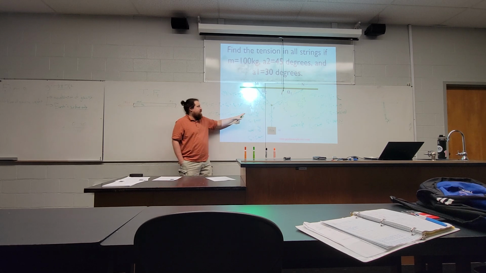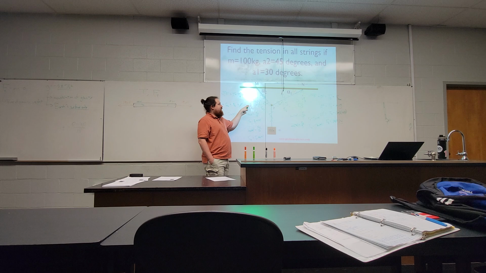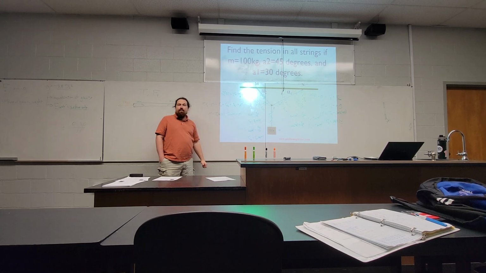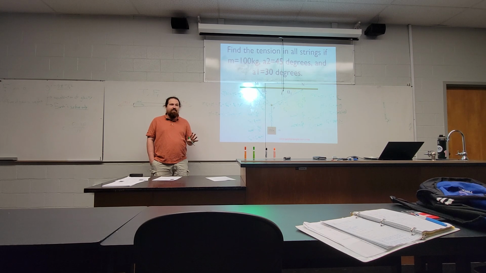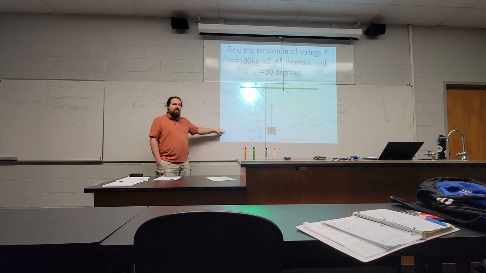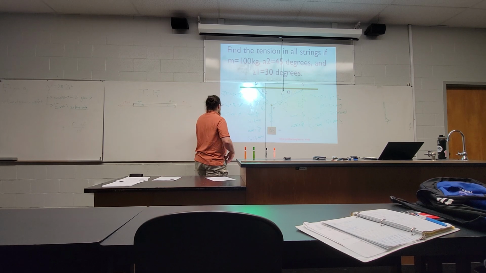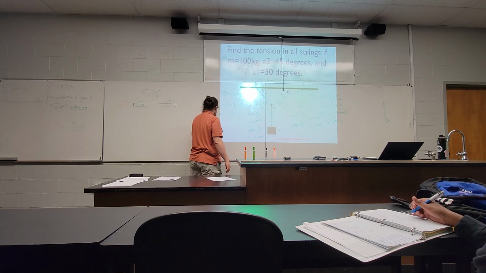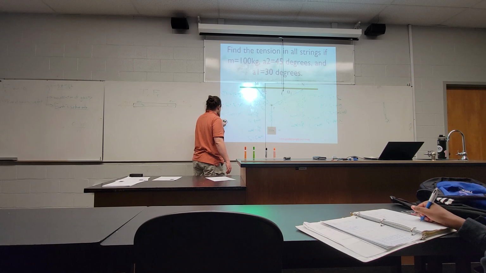The picture tells us T2x points in the traditionally negative axis. Your calculator trig wouldn't necessarily know that, so we have to add that negative in ourselves. They oppose each other, one of them has to be negative. And if you do that, that's conveniently going to make the next step make a lot more sense. If I actually take the -1 and send it over to the other side, that would definitively tell us that the two x legs are equal and opposite.